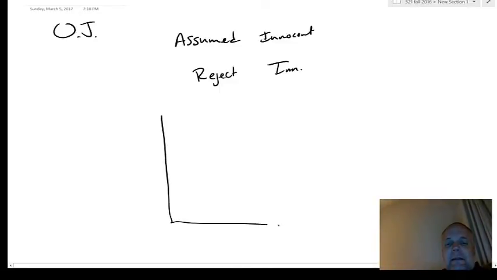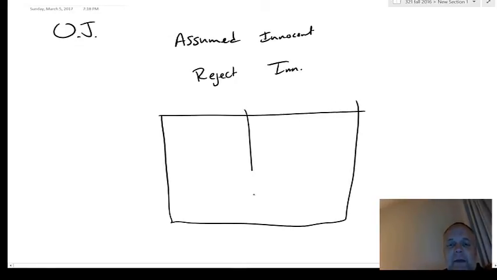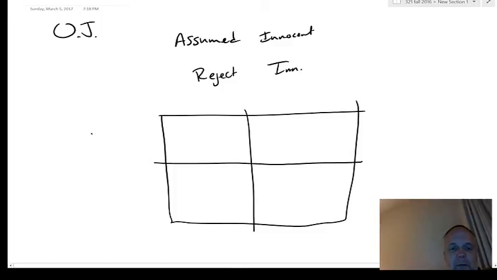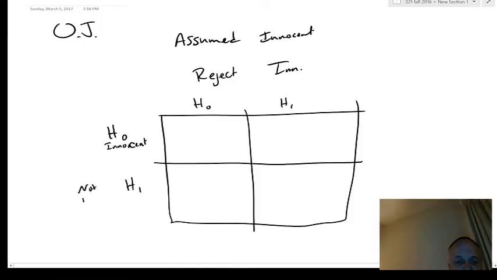So the idea with this testing that we do is that you come in, you always assume something. Okay, you make an assumption. And so over here, and this is how the big kids write, they write H1 and H naught. H naught, we say H0. It's H naught and H1. And you could think of this as the person's innocence. Okay, so we assume that they're innocent. Okay, and of course they're not innocent. And we write it that way for a reason. Okay, in statistics, this is what we assume. We have a decision to be made over here.